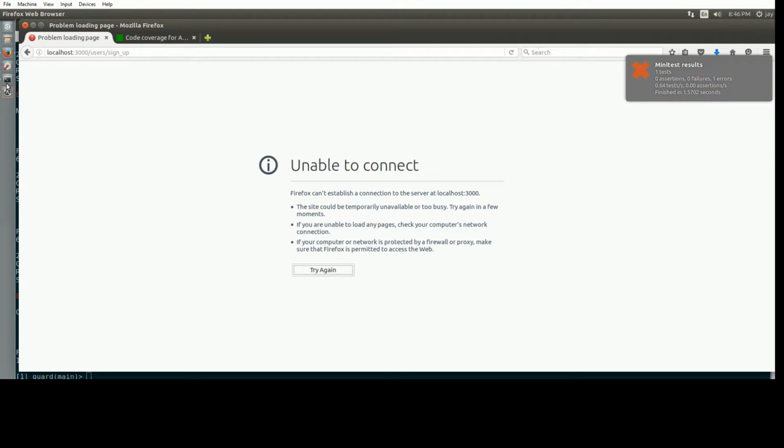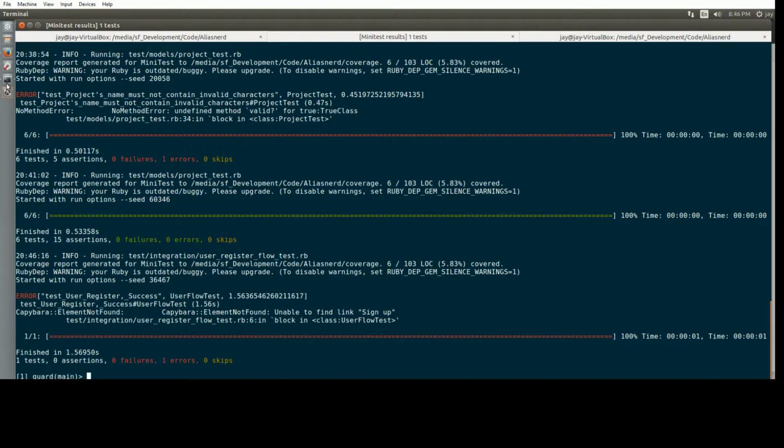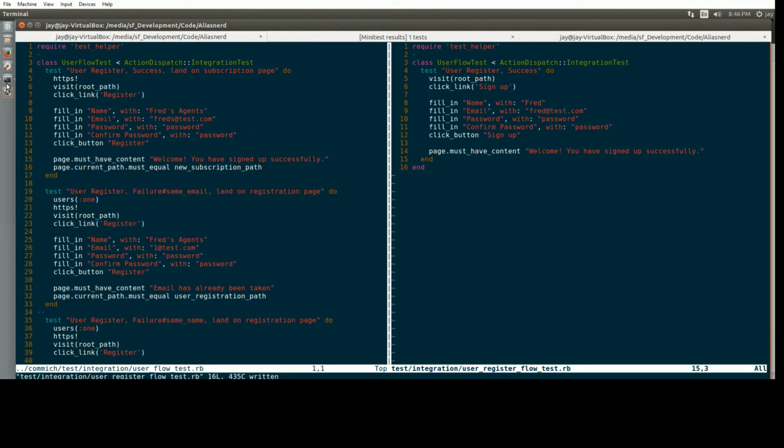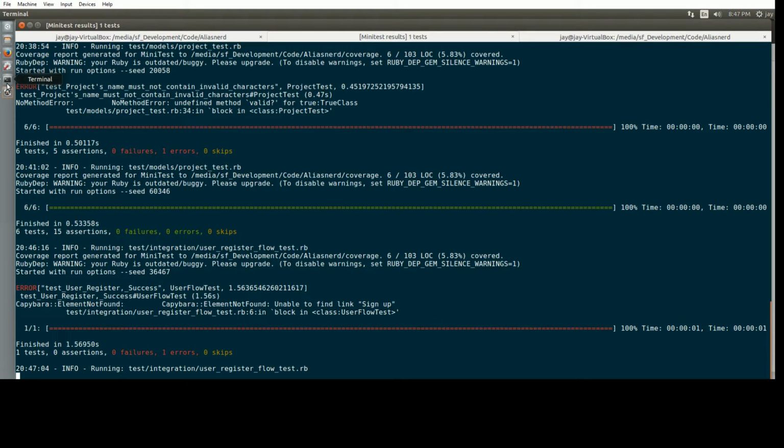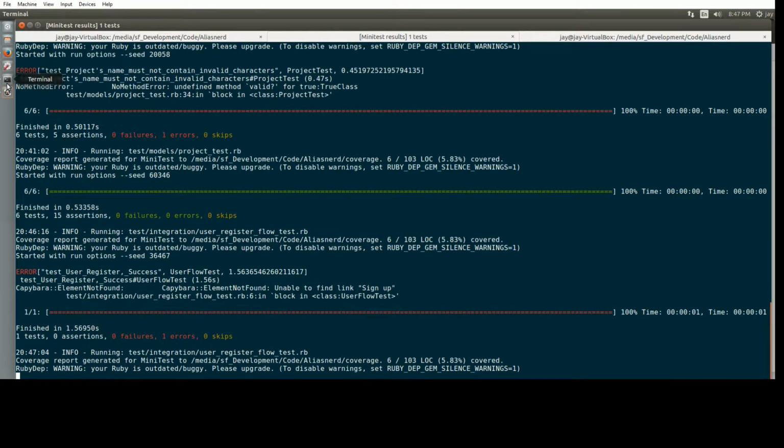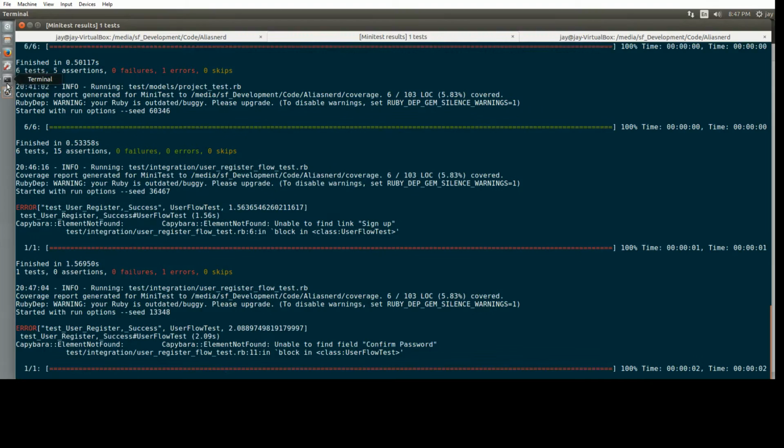It would help if I had... doesn't matter, it'll tell us in there. We don't need to start a server. Okay. Let's just go grab that, click the sign up. I had it right the first time. We'll see if it passes. The only reason I'm writing this is to get the coverage to test that devise stuff.